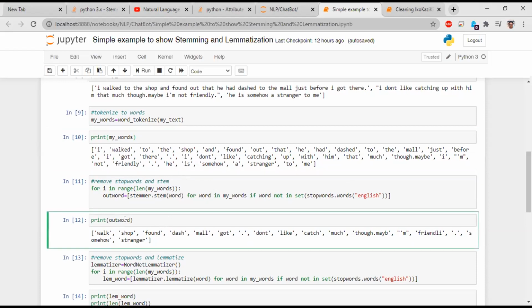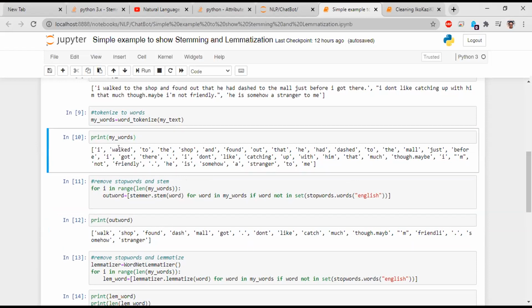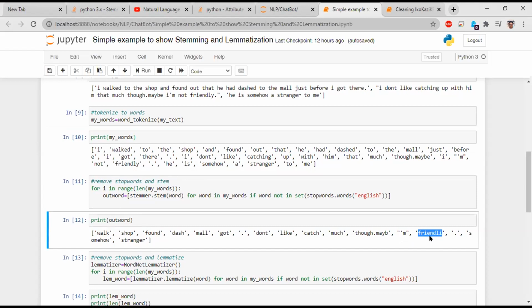So if we print outward, we see we have workshop. Here there was "I walked". You see I has been removed, to, the has been removed. Those are the stop words. And then another thing for stemming, we can see walked has been stemmed to walk. What stemming does is it just cuts the end of the word. So we can see we have walk, and then for friendly, I hope you can see this, let me highlight it, it was stemmed to friendli.